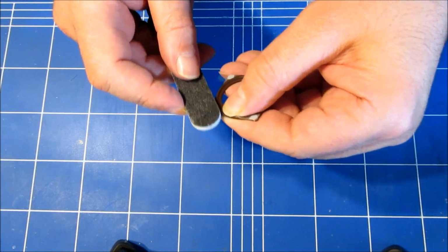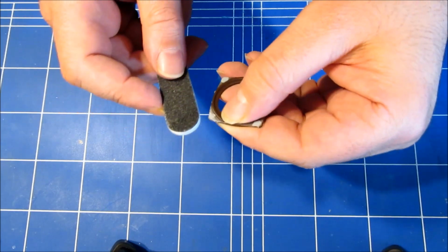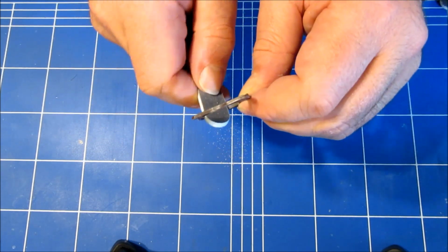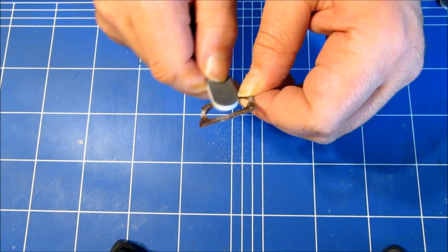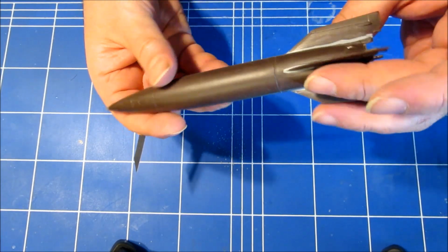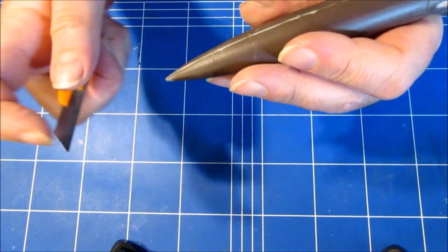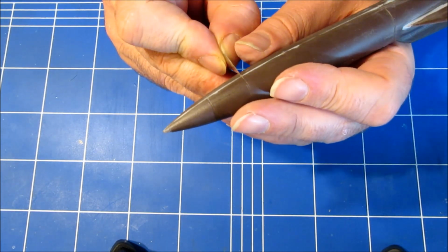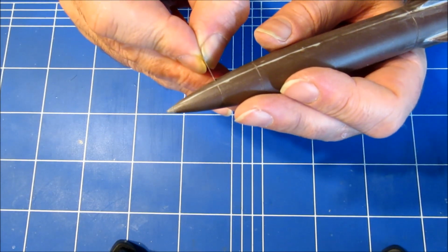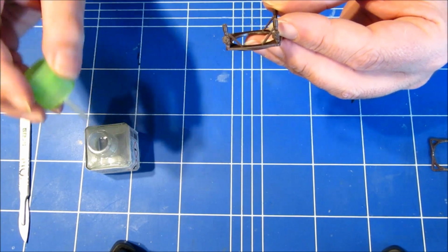So now that the Mr. Surfacer is dry, I can sand those ejector pin marks flush. So yeah, a very basic kit. I also filled and sanded the seams of the rocket, and I reopened the panel lines. There's just a couple of panel lines, with a PE saw, a small razor saw. Carefully gluing the legs to the launching table.